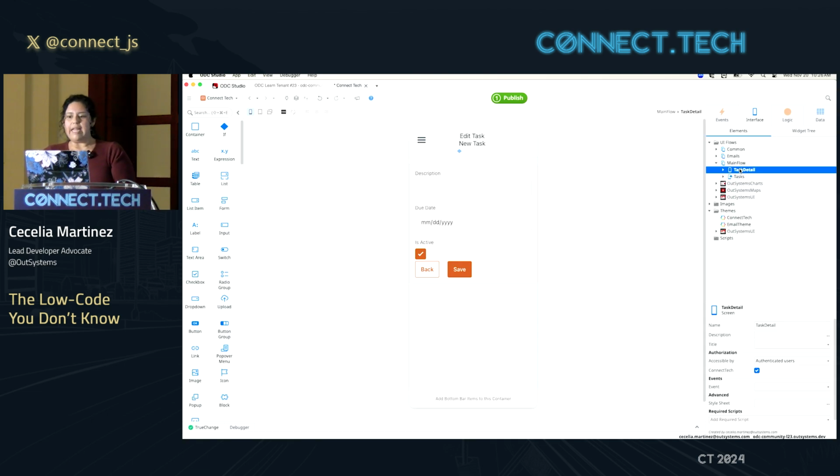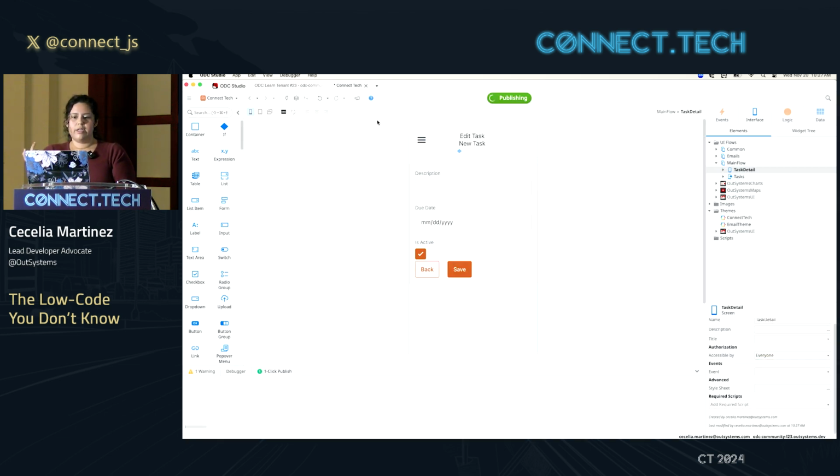All right, so again, this is the screen for viewing the data, and this is the screen for interacting with the data. You can set each screen to be accessible. I'm gonna go ahead and set this to everyone just so we can interact with it. And then you publish it. And while that's publishing, I'll show, like on the left-hand side, you see widgets.